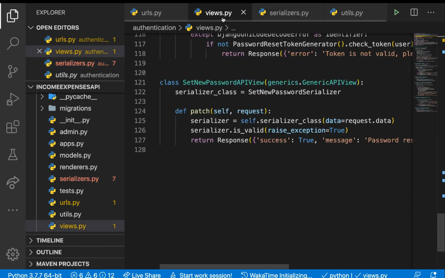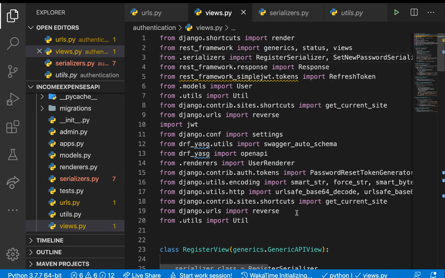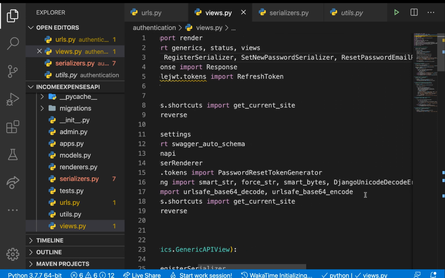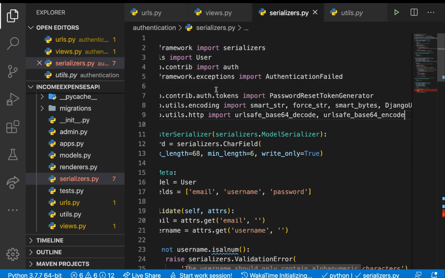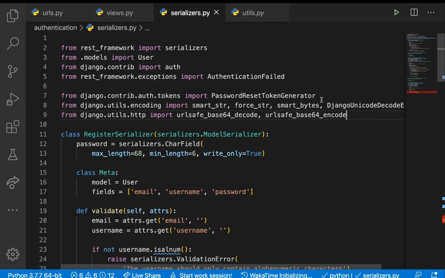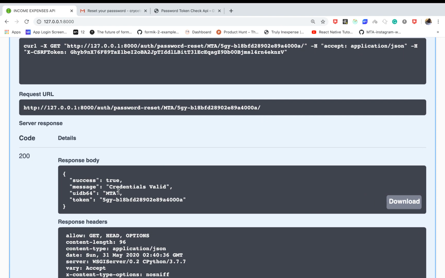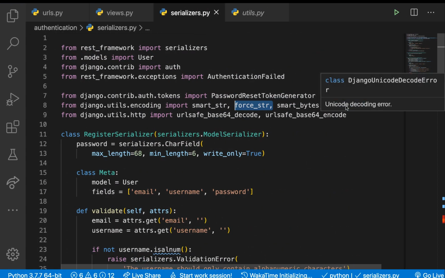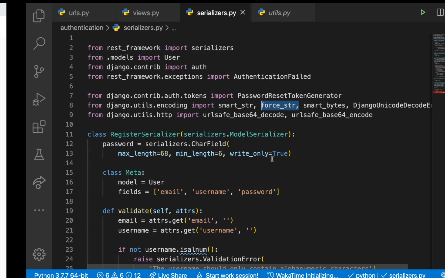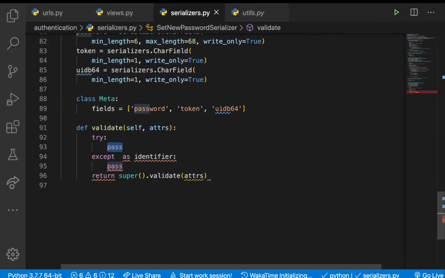it's going to be called, let me bring in the imports again. So up here, I'm going to be bringing in this up to here. So here, let me bring them in. So we are bringing in the PasswordResetTokenGenerator. This is going to be for checking if the token is valid, because we need to redo that. So also we are bringing in force_str, because we want to be able to get a human readable ID from this. And then this is our exception we are going to be catching, and then we want to of course decode the token.